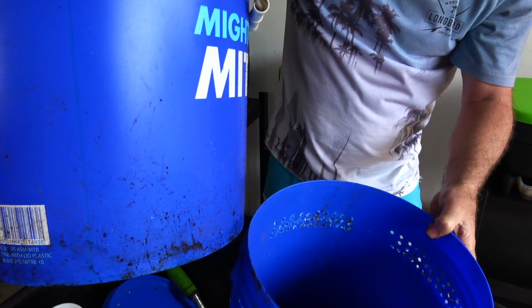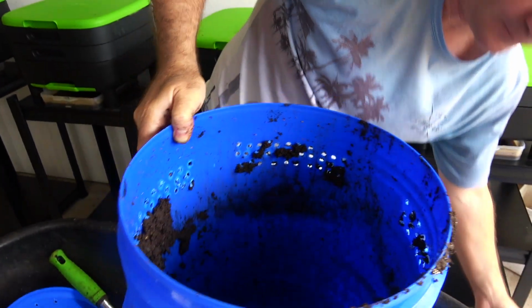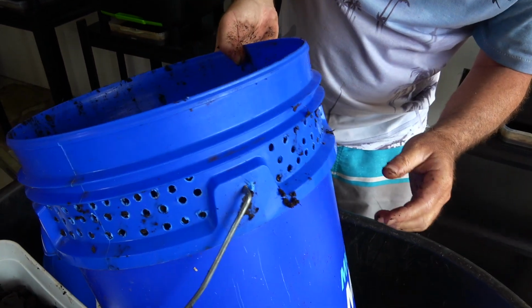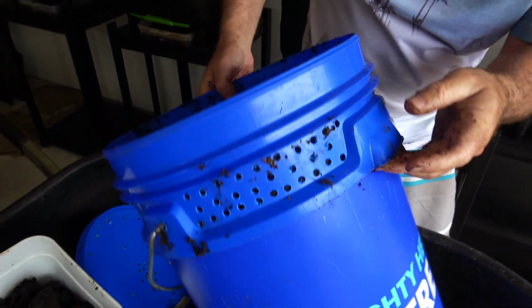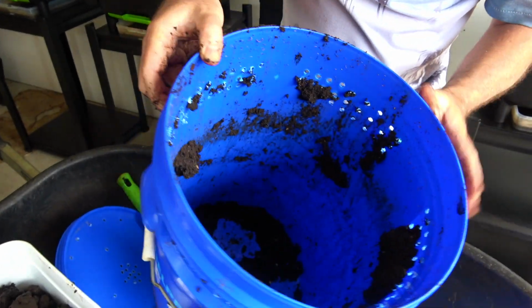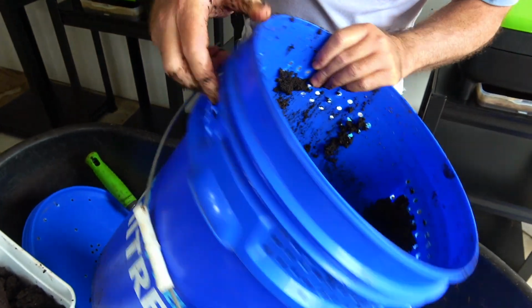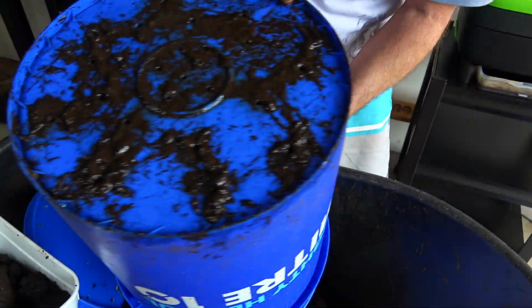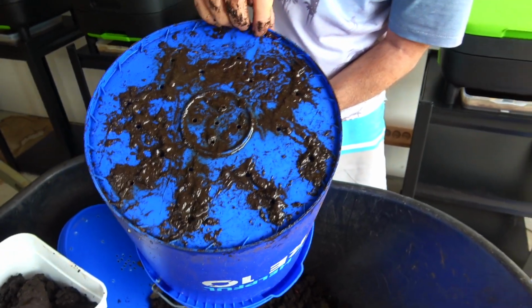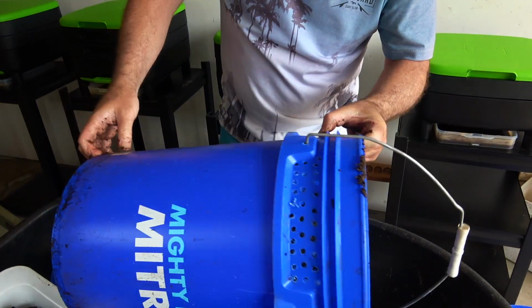Right, so the first tier is this one here. We'll put this one down. And a lot of air going through. Now with permaculture worm farms, you're not really worried about the worms escaping because we want them to go into the garden and do their work also. And we want a lot of airflow. And in the bottom here, I've got quite a lot of holes. There's probably about 20 holes all drilled through there.